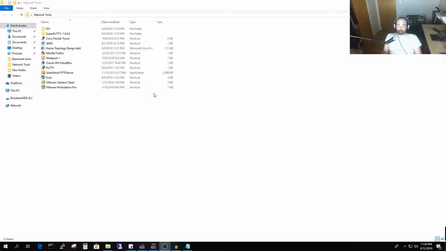You can set it up, you can see what's going to happen when it boots, you can see where failures might come in. Your cat may come along and chew on your cables like mine had done in the past, and you can troubleshoot that. Anyway, let's go ahead and take a look at my network tools folder here.